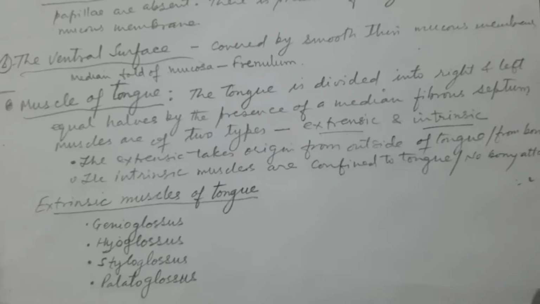They are called voluntary muscles. They are supplied by the hypoglossal nerve, and therefore the contraction of the tongue musculature is under our control, though they are not attached to the skeleton or to the bone.